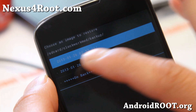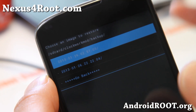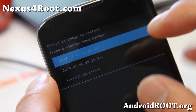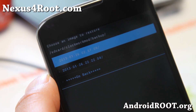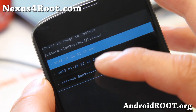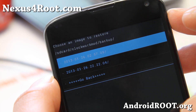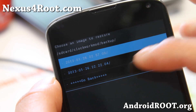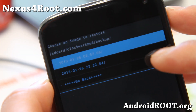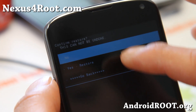You can also change the folder names, but just make sure when you rename these folders — using ES File Explorer or by connecting to your computer — don't have any spaces, otherwise you'll get some kind of MD5 error when you're restoring. You'll see I have two backups here — I backed up twice today. So I'm going to go ahead and restore the latest one, I think it's the one on the bottom here, and say yes.